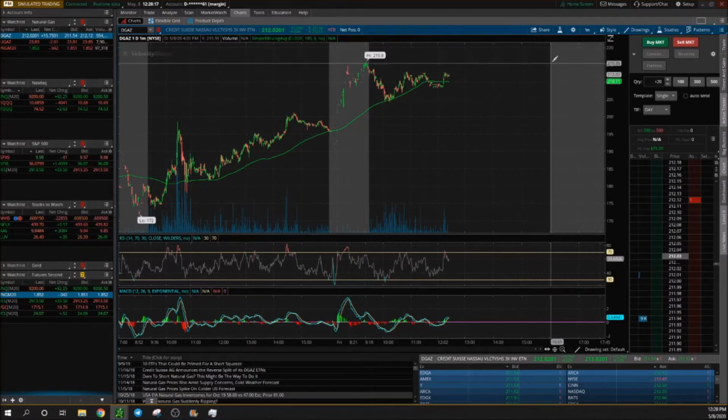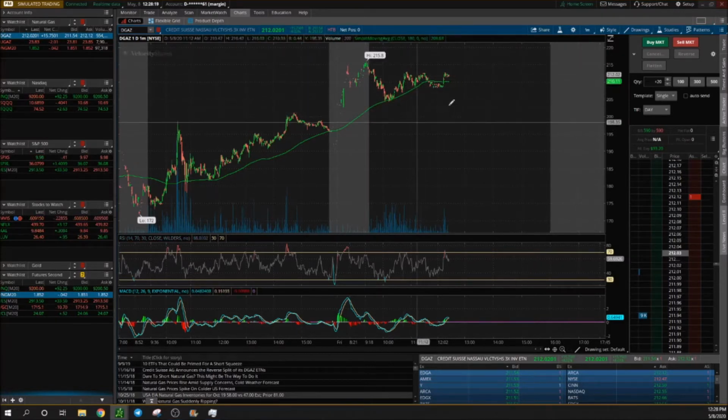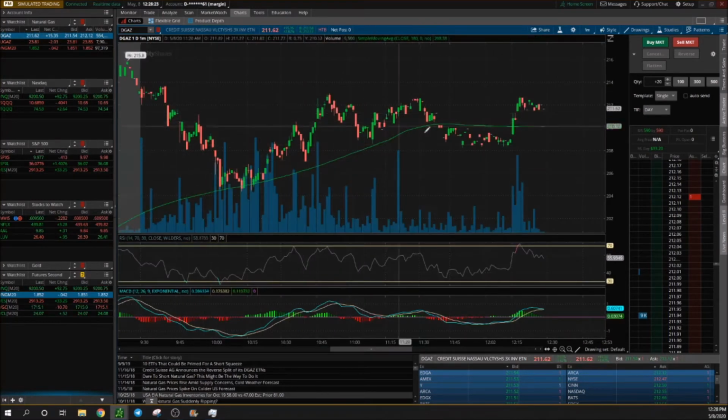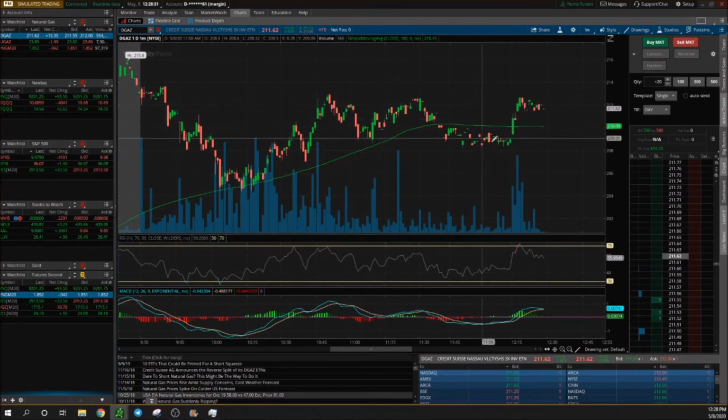So if we're on the 1 minute 1 day chart, and I have it zoomed in on just today, I can see from looking at this SMA line that even though there's a lot of movement and the direction isn't really clear on DGAS right now, on a 6-month average it's in an uptrend, which is telling me that natural gas is in a downtrend.